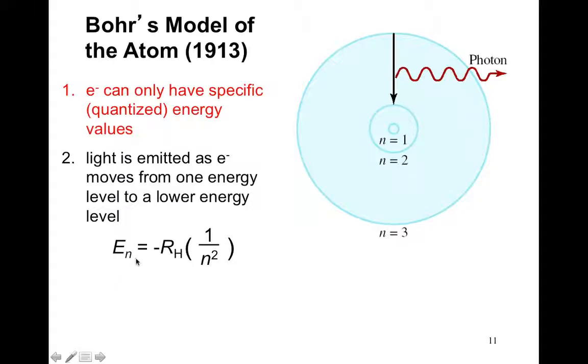So now we get this kind of confusing equation. The energy that's proportional to n, which is our principal energy level, this is locations of electron probable existence, is equal to negative RH, which is going to be a Rydberg constant, multiplied by 1 over n squared, and the n would be, again, its principal energy level, 1, 2, 3, whatever that would be. So principal quantum number, 1, 2, 3.